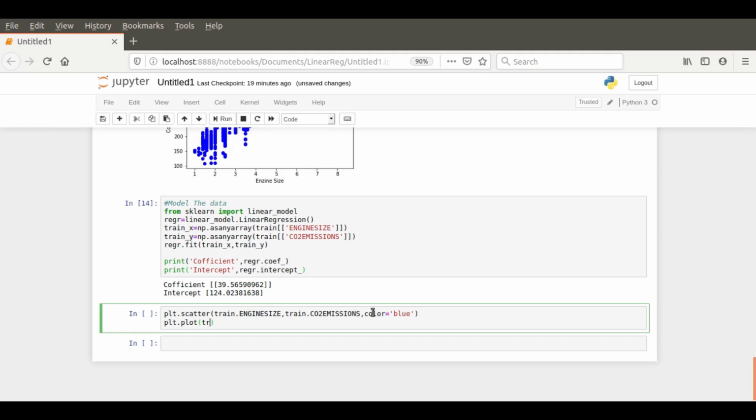Plot train_x, regression coefficient times x plus the regression intercept.